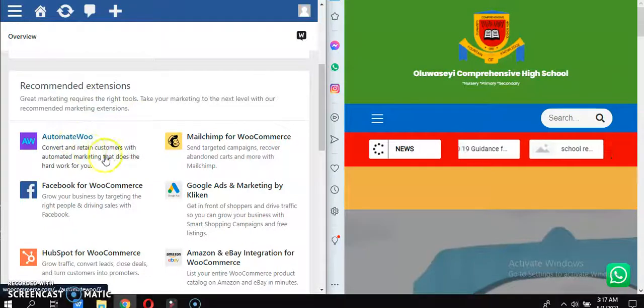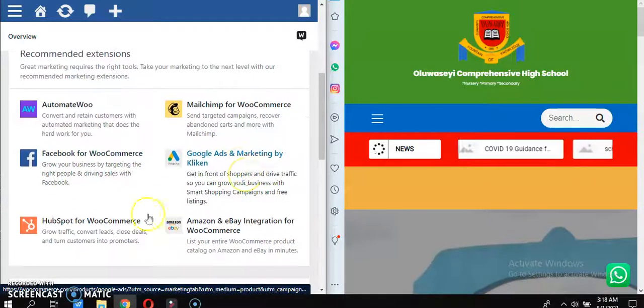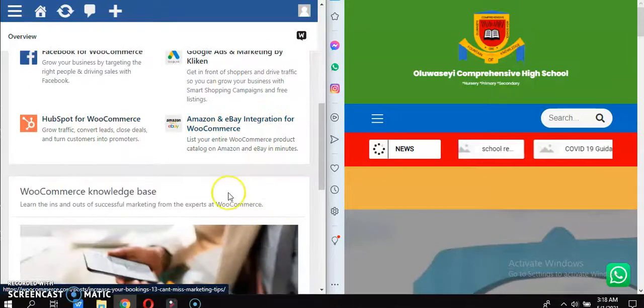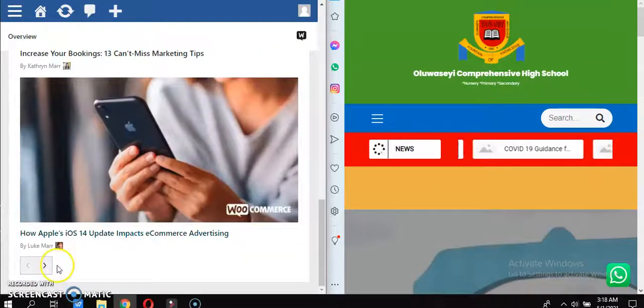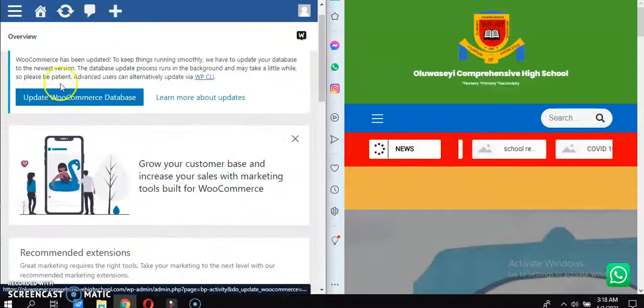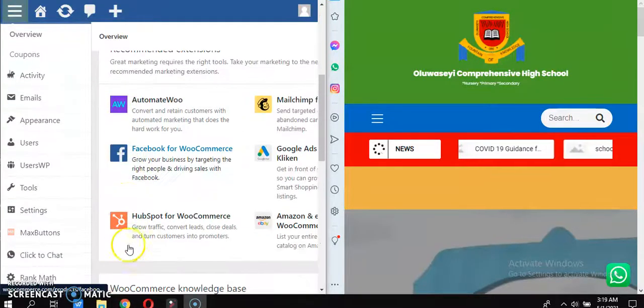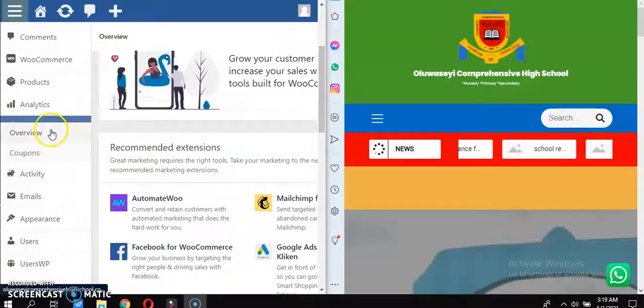For example, automated WooCommerce, Mailchimp that helps you to send mails, or I would rather call it newsletters, and how to post your products on Facebook, Google Ad Marketing, HubSpot for WooCommerce, Amazon integration, and a whole lot more other functionalities, but all still related to the product and the shop section of your site. So that's it about your marketing section.